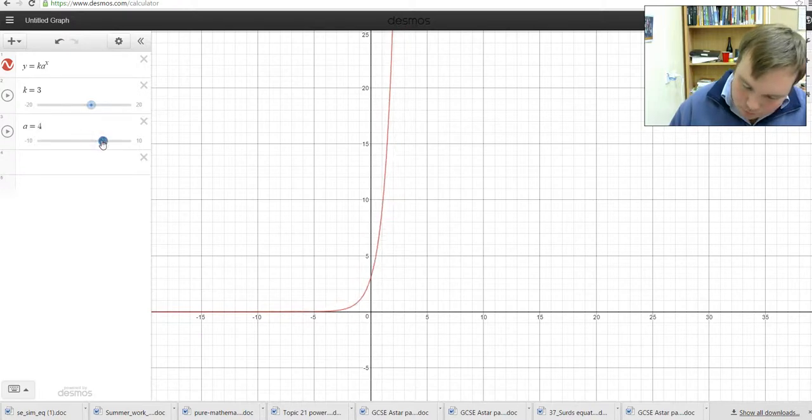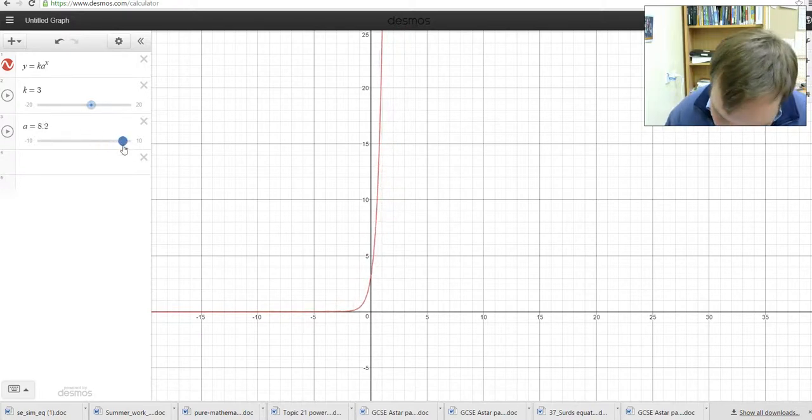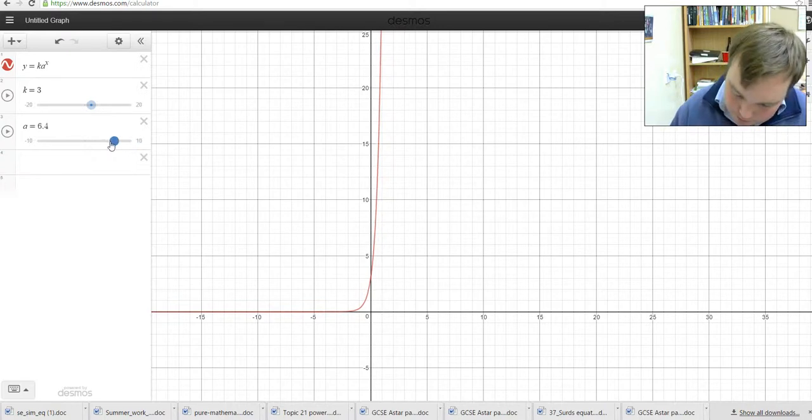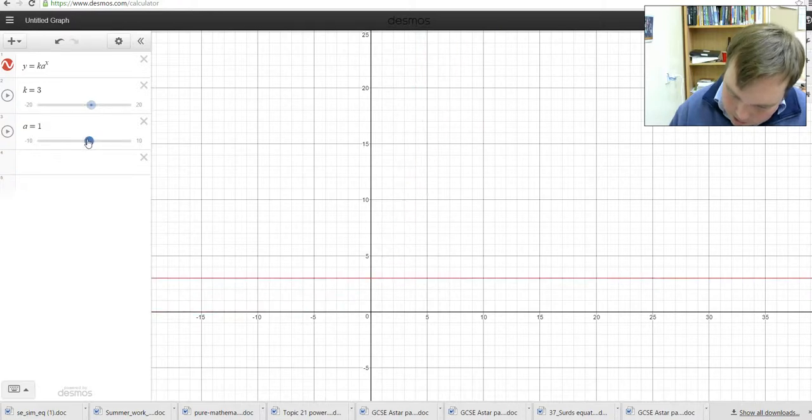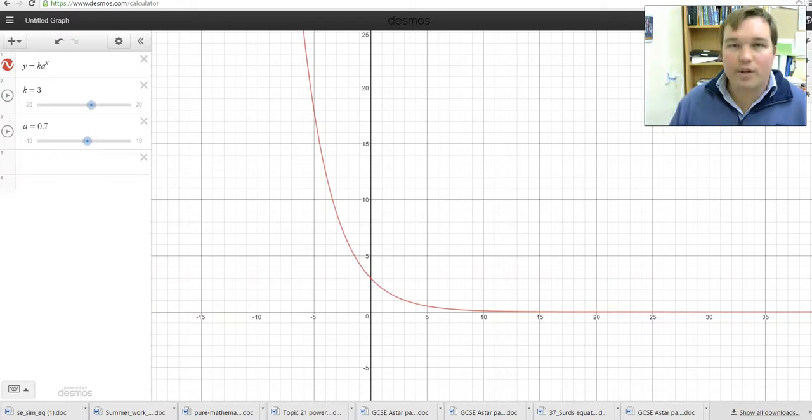When a is positive, the more positive it is, the steeper the graph. The really interesting stuff happens between 1 and 0. So at 1 it's flat. Less than 1, we look at decay. So between 1 and 0, we reduce sharply, and we'll look at this more in class. Right now the important thing is just to get notes down of what happens to K and A.